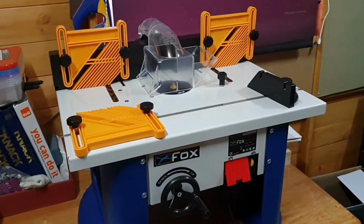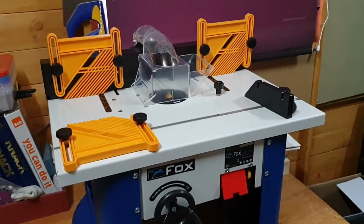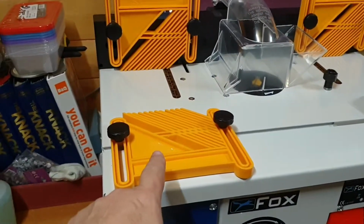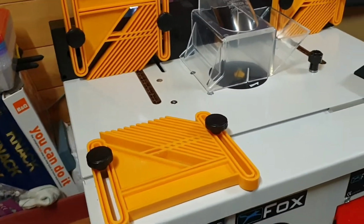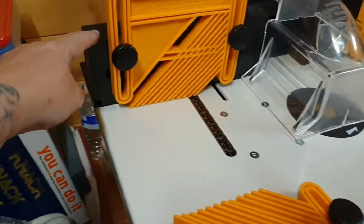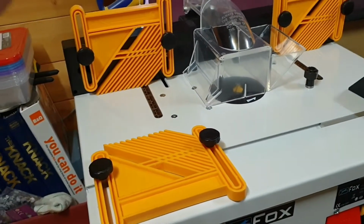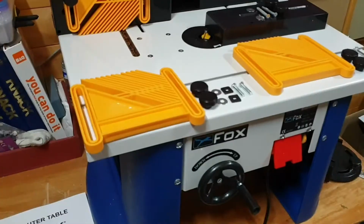Okay guys, welcome back. I've set it all up for you as I said I would, and I'll go through the problems that I had with it. I had a few problems because I just couldn't understand the manual correctly. That's probably just me, but the problem I did have was fitting this on. I didn't know what screws it was. The bags that you get with it aren't marked. It doesn't tell you which components you need. So I will take it all off and show you what components you need and how to put it back together. Bear with me while I unassemble it again, and I'll show you all the screws and what you need.